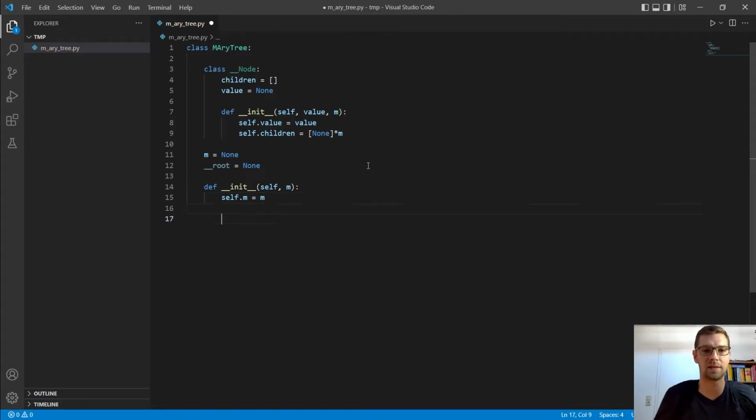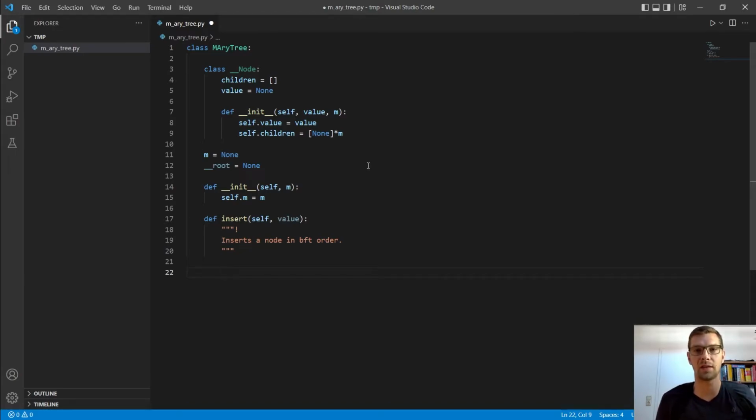Alright. And then we create our insert method. So we say def insert, and that has again the self attribute and a value. And let's do some documentation here. We say: inserts a node in breadth-first traversal order. Alright. So good so far. At first I want to check if the root node already exists. If not, then we create the root node and we are done. And if it exists, we have to traverse through our tree until we find a leaf node that is actually None.